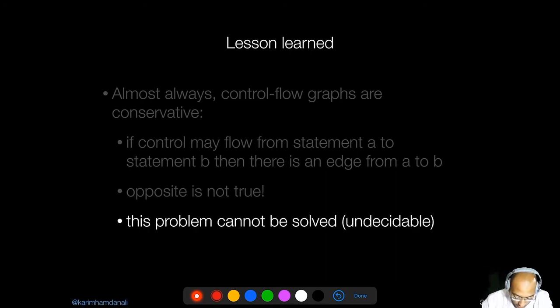And the reason why we have this is that, like I said before, this is an undecidable problem: to determine whether this flow may happen from A to B without basically executing every single possible execution of that program with all possible inputs, and then deciding after that whether this is going to work or not.